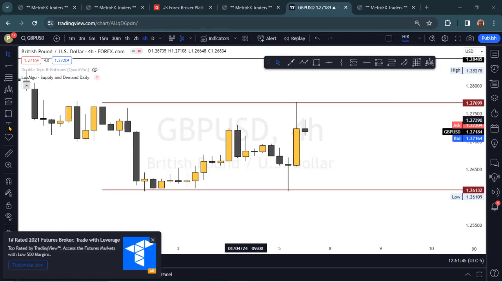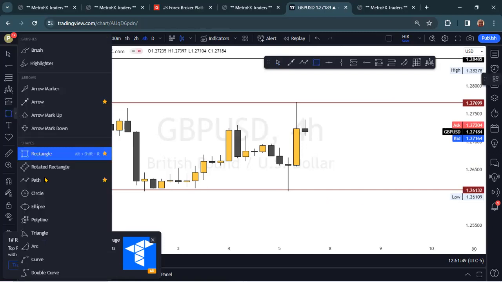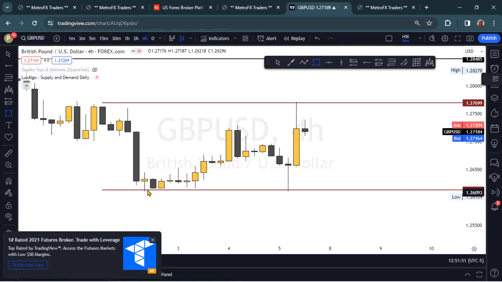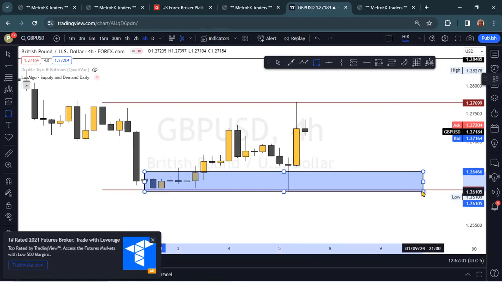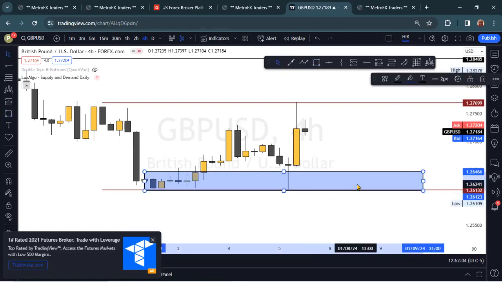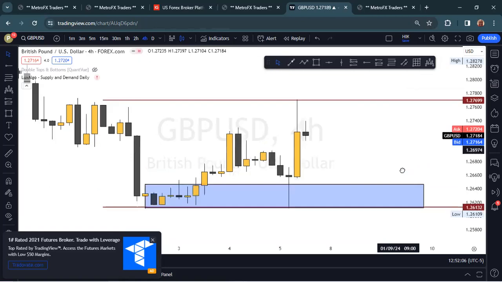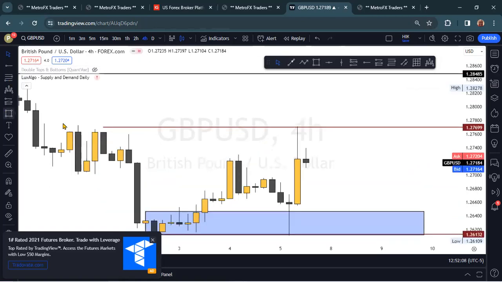So we can actually draw out our own supply levels because we already put our lines. We can say right here is our supply level. Actually, supply and demand. That's demand. And then we're going to put supply on top, which is right here.